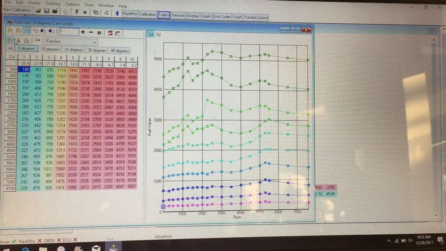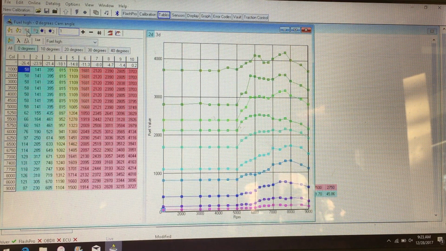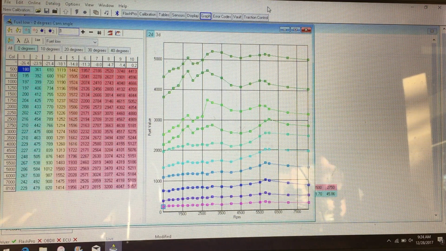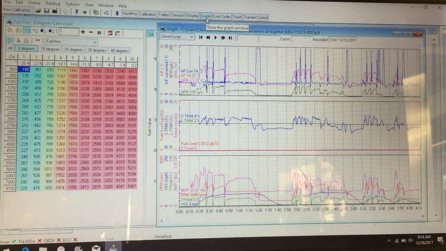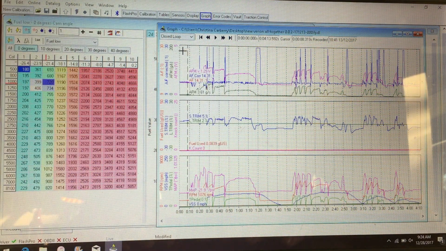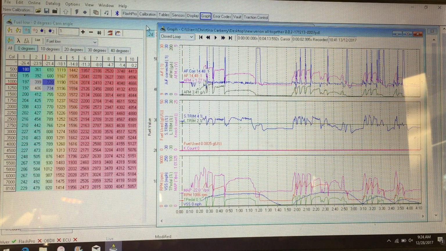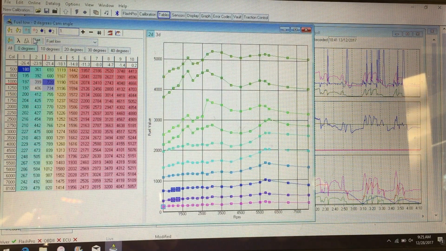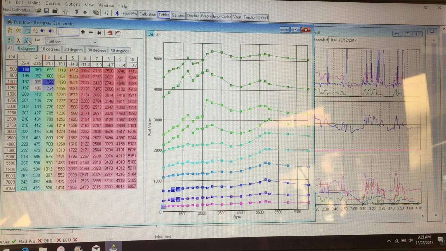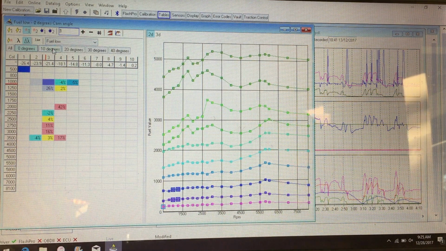This is the normal table values, and what you're going to want to do is do a data log. Let's load one up here. Alright, so now you're going to want to go to graph, and this is going to be default, like two big ones. Obviously you can change it to any one you want, and however you want it. You can change all of this stuff. Now that you have that up and you did your data log, you can just go here and click this button right here. Now this shows the suggested fuel change and all the cam angles and stuff.